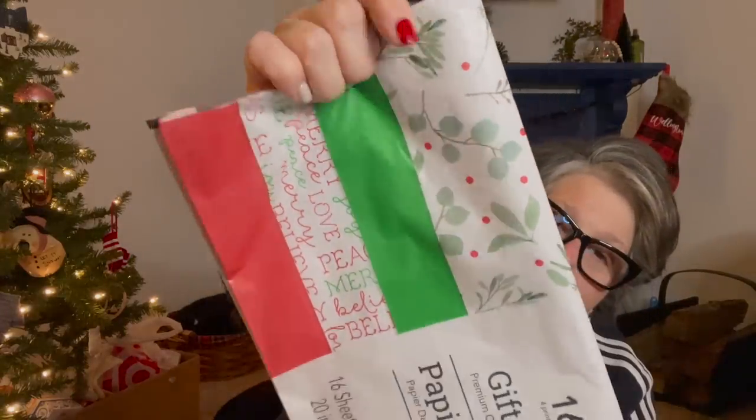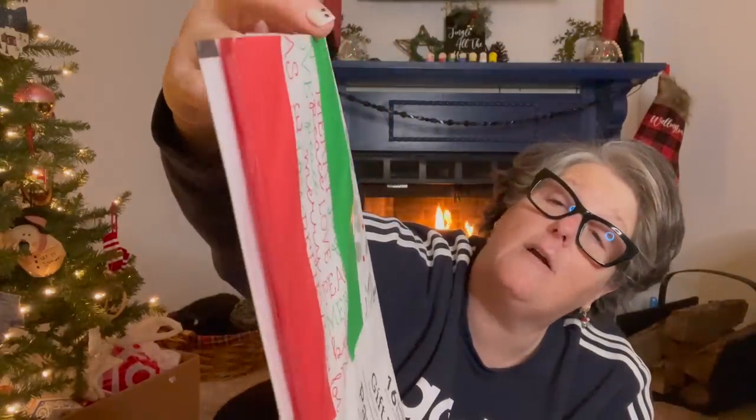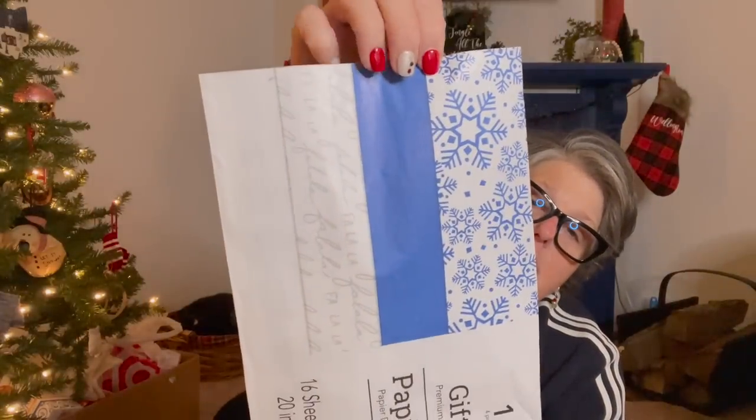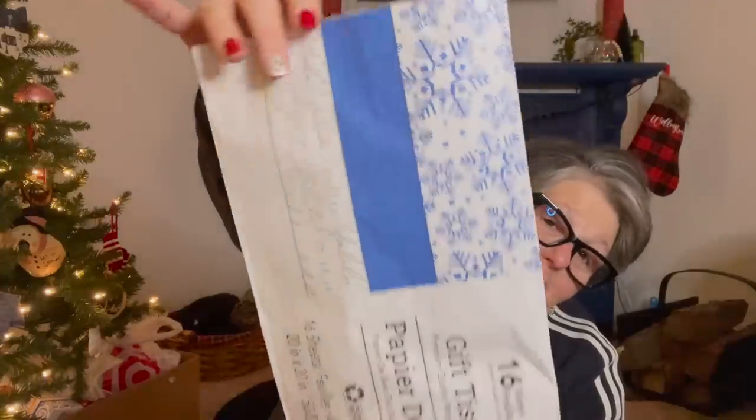I also picked up just to have another sugar-free peppermint, because it's Christmas and I love them. And I found more tissue paper that I'm probably not going to open until next year, but I'm obsessed. Look at this holly berry with what I think is eucalyptus, and then this red one — you get 16 sheets for a dollar, which I don't think is bad. My stores have not gone up to $1.25 yet.